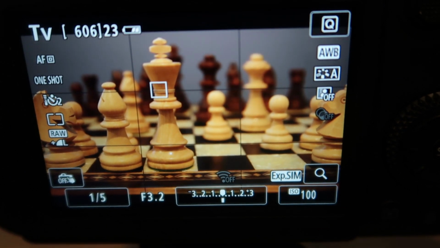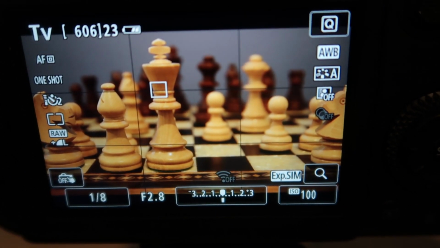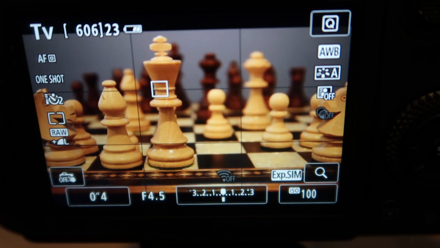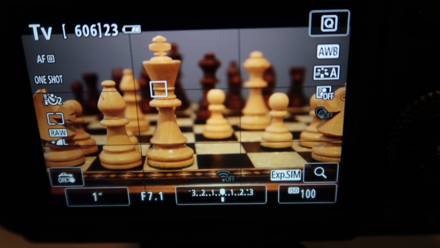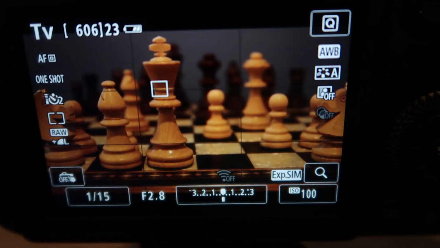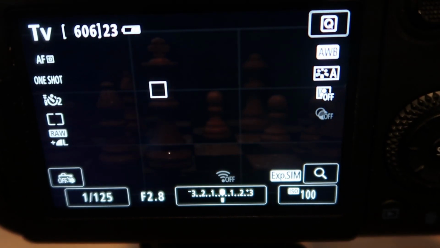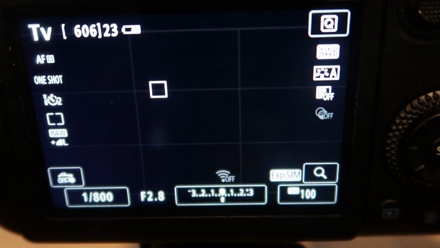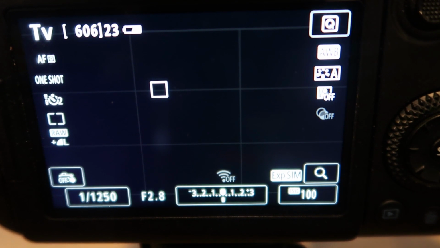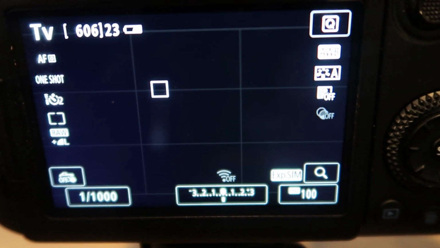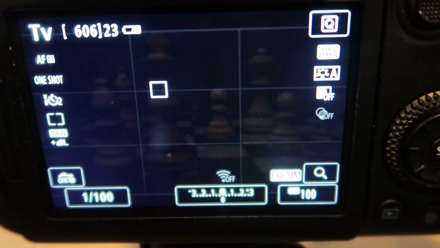and it just changes the aperture for you. So you decide what shutter speed you want, and it automatically changes the aperture for you, which might be something you want to think about if you're outdoors and you're taking pictures of sports or something like that. You know, just by changing the dial, it changes the aperture for you.